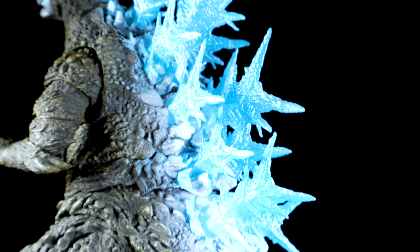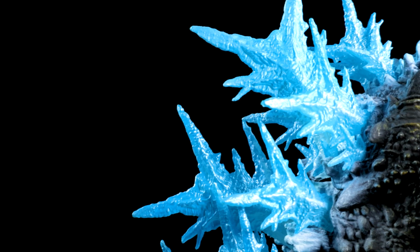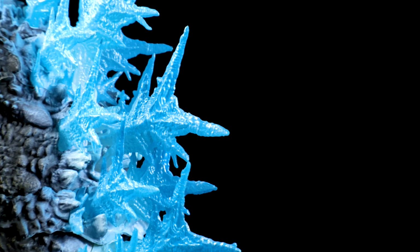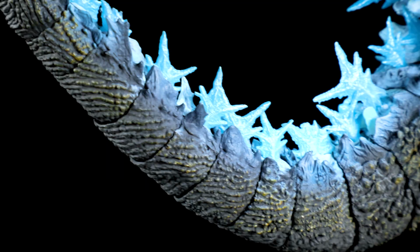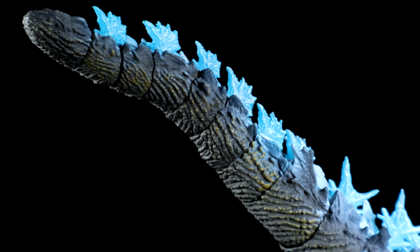Spinning around to the back, we have the main event, our large, super spiky heat ray dorsal fins. The dorsal fins have a gradiated metallic translucent blue sculpt. As we reach the base of the fins, we have a white glowing paint app. I really like the heat ray paint apps on these fins. This new pattern continues all the way down the back and to the end of the tail.